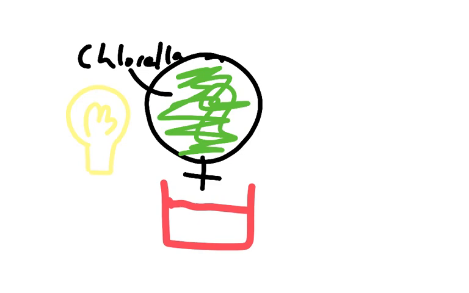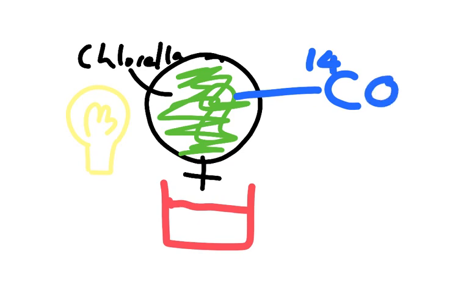Now the complication is that he adds a source of carbon dioxide. He adds sodium hydrogen carbonate, but the carbon, instead of being carbon 12, is carbon 14. Now this decays and gives out radioactivity, and you can then detect that radioactivity. So what he does is he varies the time interval when the lights are switched on, and then he pours this out and puts it into boiling methanol and kills it instantly.